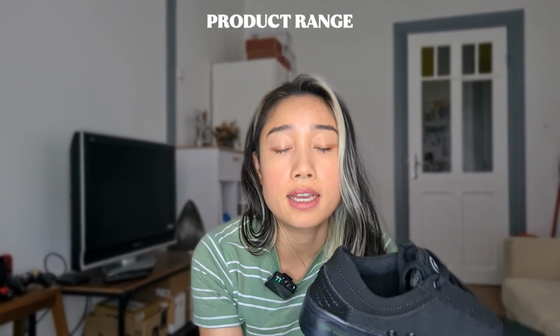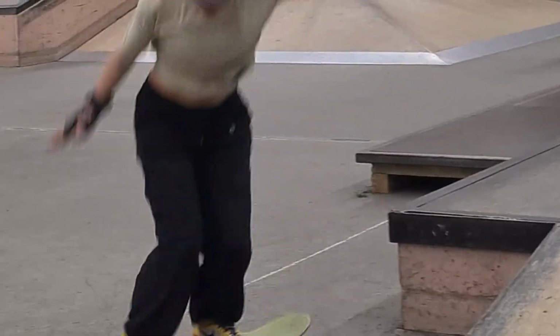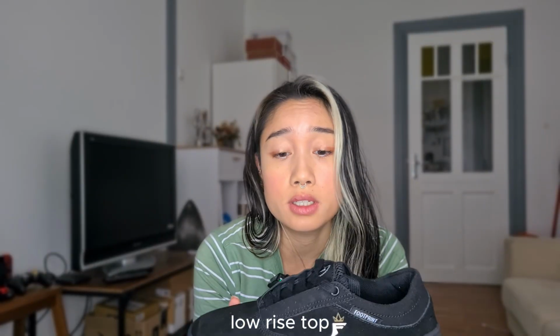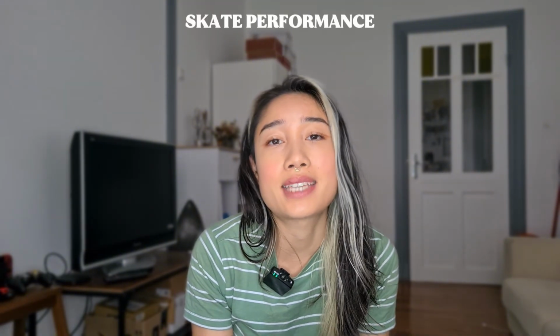So personally, I prefer skating high top shoes like Nike Blazers or Nike Dunks. This shoe being a low rise is a small minus point for me, but they do have high rise shoes in their range. Let's talk about comfort, impact and skate performance.